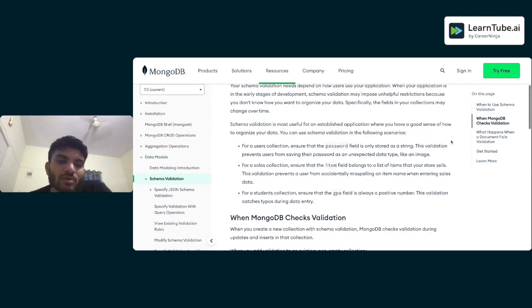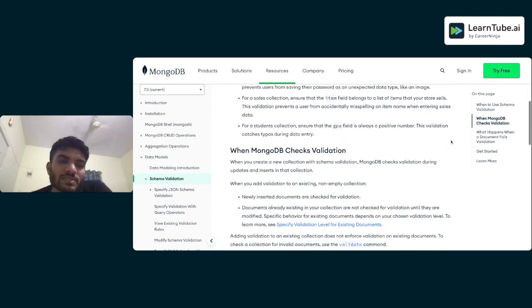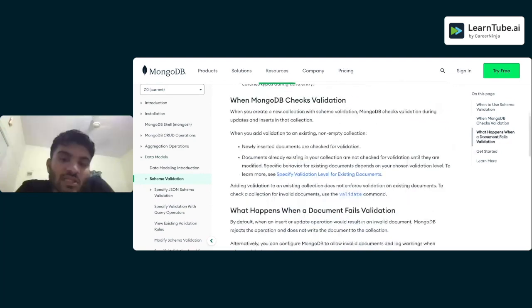So when MongoDB checks validation, we can talk about this and then go back to the session ones. Yeah. So basically, when you create, let me just check if I have got.